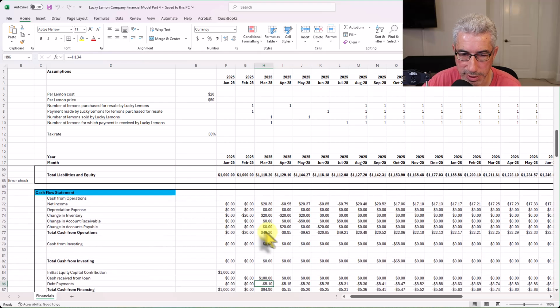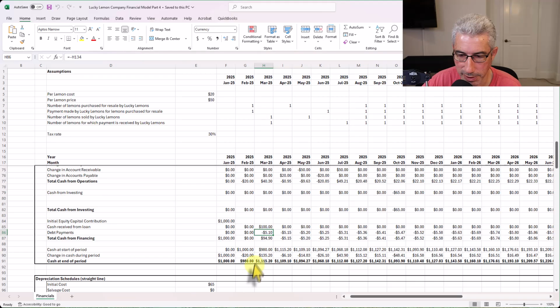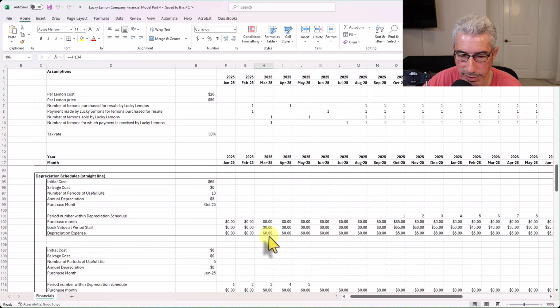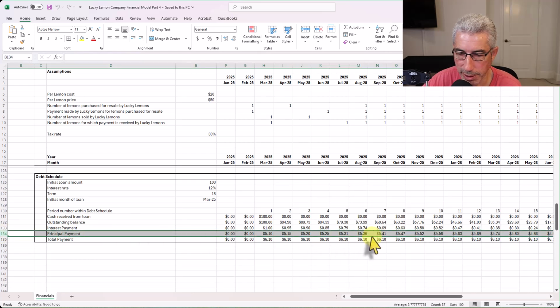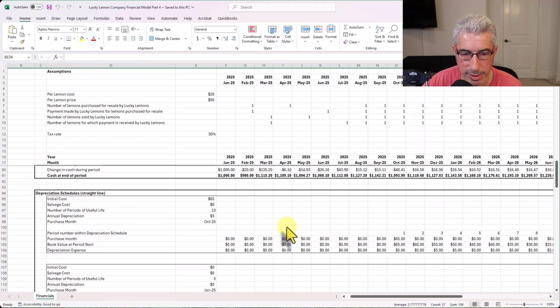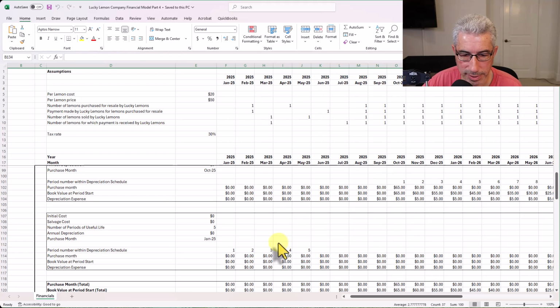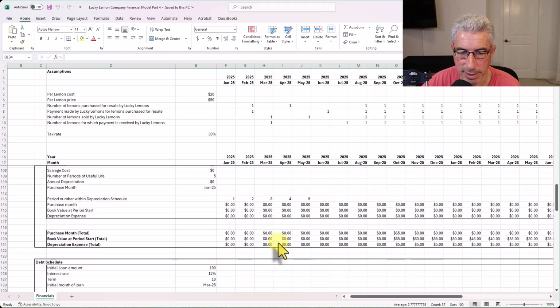The interest expense is covered because it's already included within net income. So you just have the debt payments here. This is H134, that's the principal payment. So that's it. That's pretty straightforward.